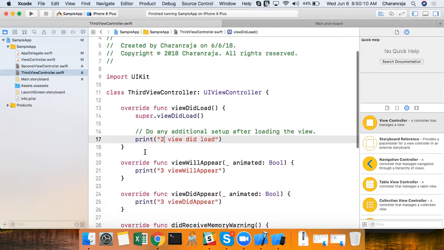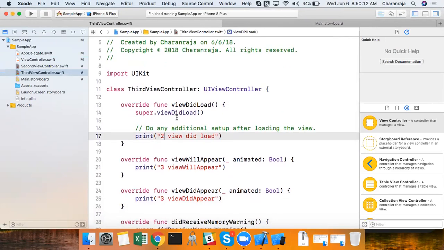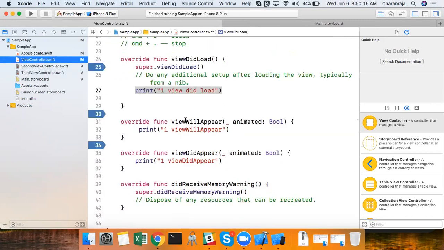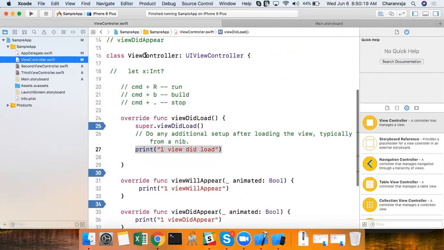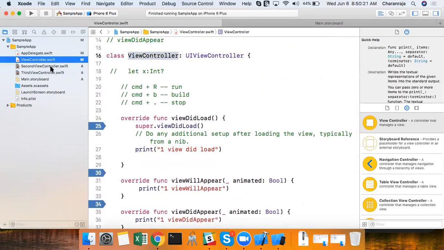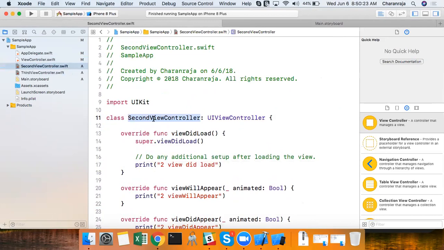I just copied and pasted all the methods in the view controller. But now if I click a button from the view controller class, I will go to the second class.